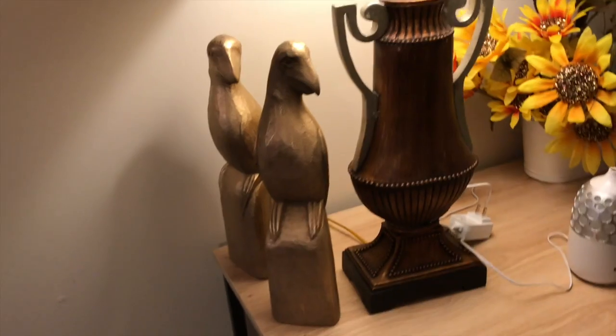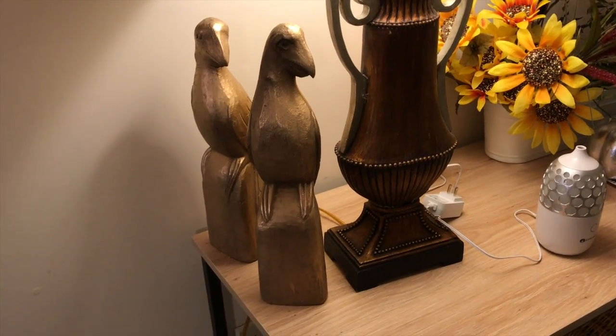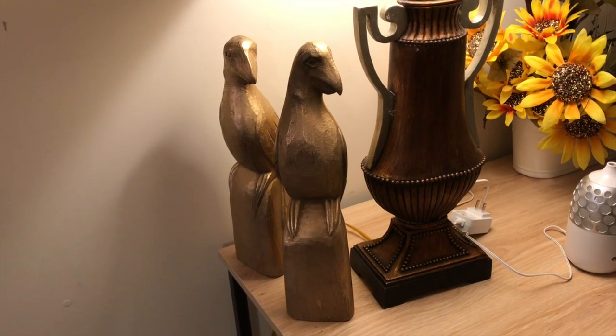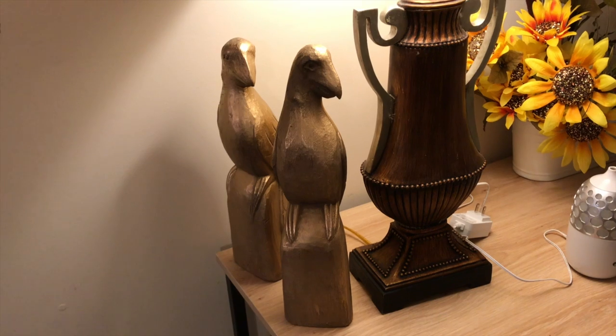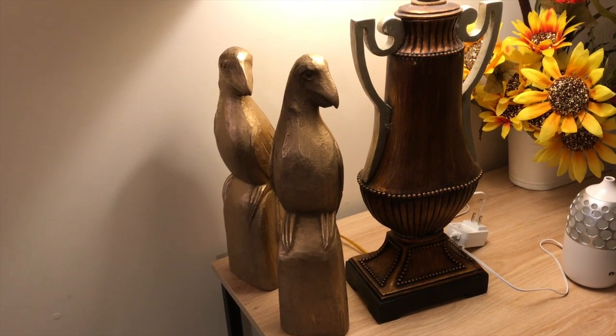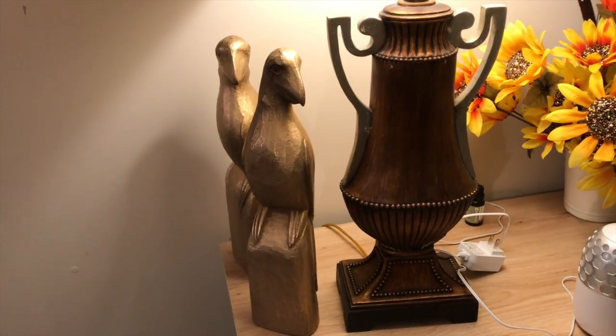Okay, these are totem poles. I got these curbside as well. They were in the same little group together with those turkeys. When I took them all out there, they were also brown, and I spray painted these gold, and they look really nice there. I think they're really great for Thanksgiving.